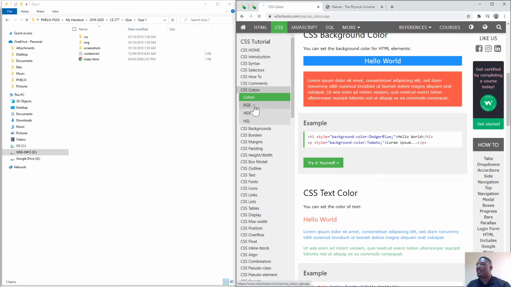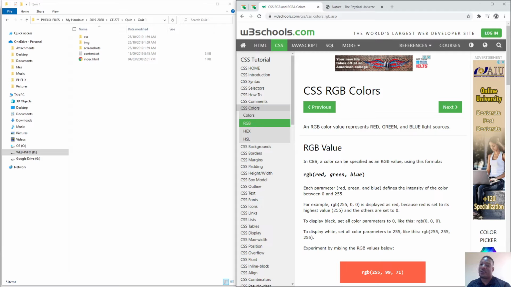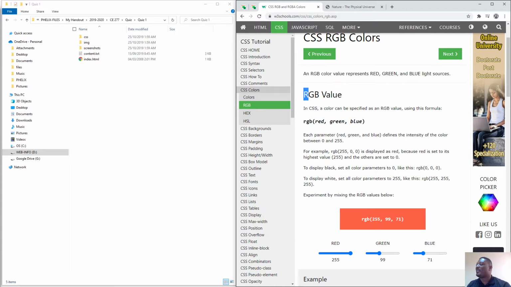So at the end of the day, we will have the hello world with the Dodger blue. Now for colors, I talked about the RGB. It's the same also in graphics. R stands for red, green, and blue, and the values range from 0 to 255. If it is 255, it means that particular color is on. So when we have colors in RGB format, if R is high, then it will be 255, then green will be off, which is 0.